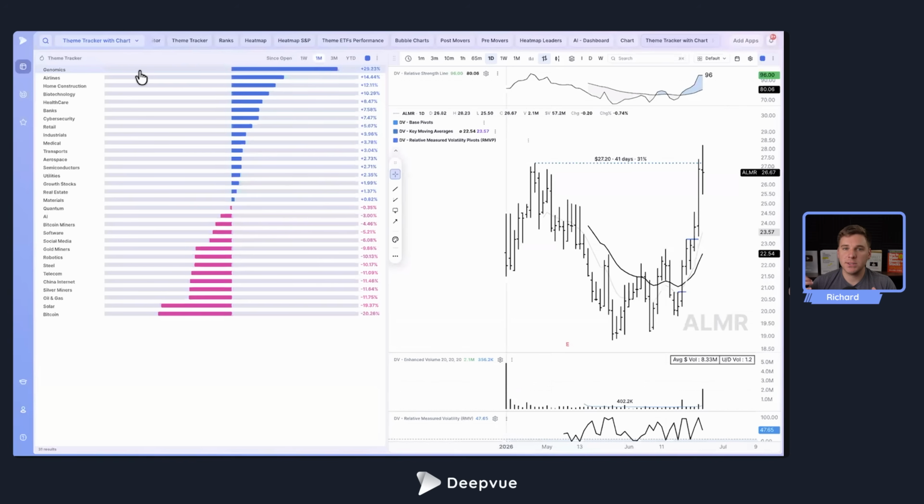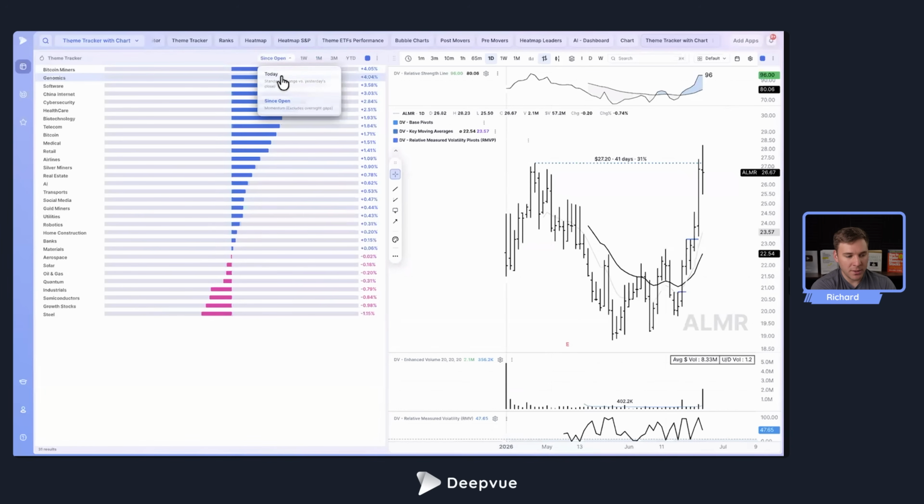But if you want to have even more of an advantage, what I would say is you should, on a daily basis, and this would not take that much time at all, switch from a 1 month view to a daily view, using either since the open or today. So today is from the prior day's close. Since the open is since today's open, or the daily open. And the reason that you might want to look at one versus the other is to get more of a sense of the true nature of rotation.